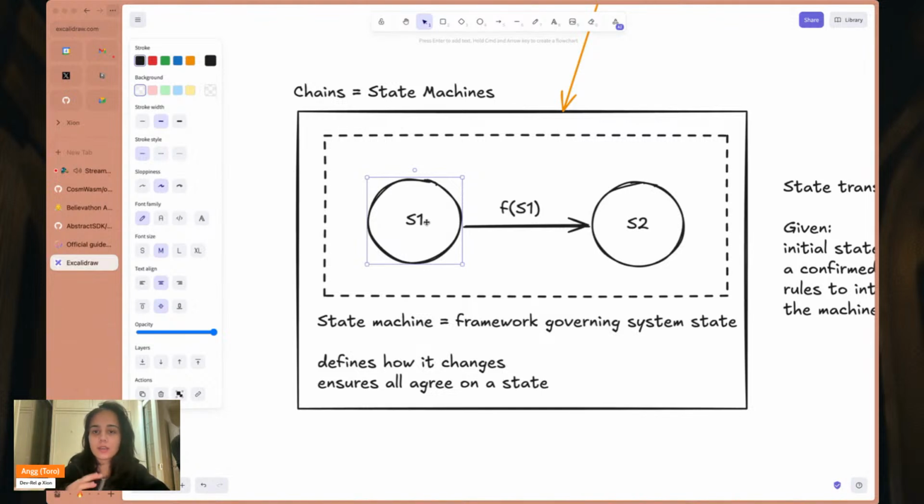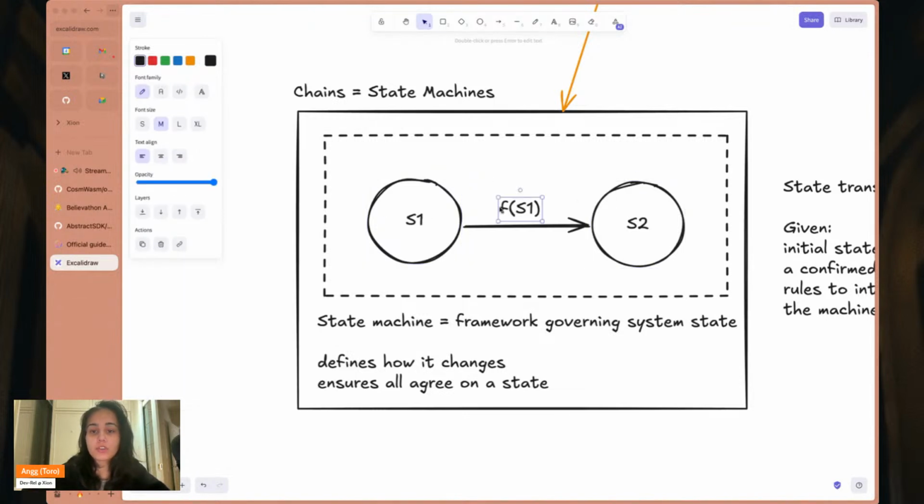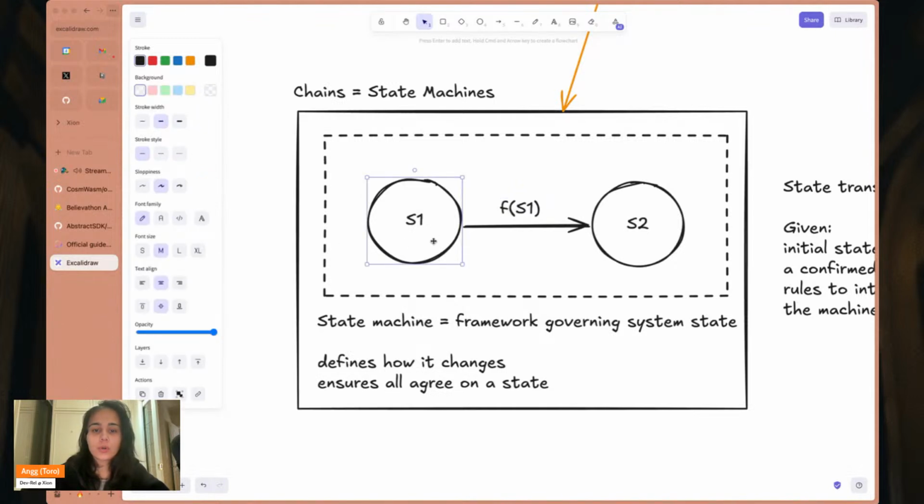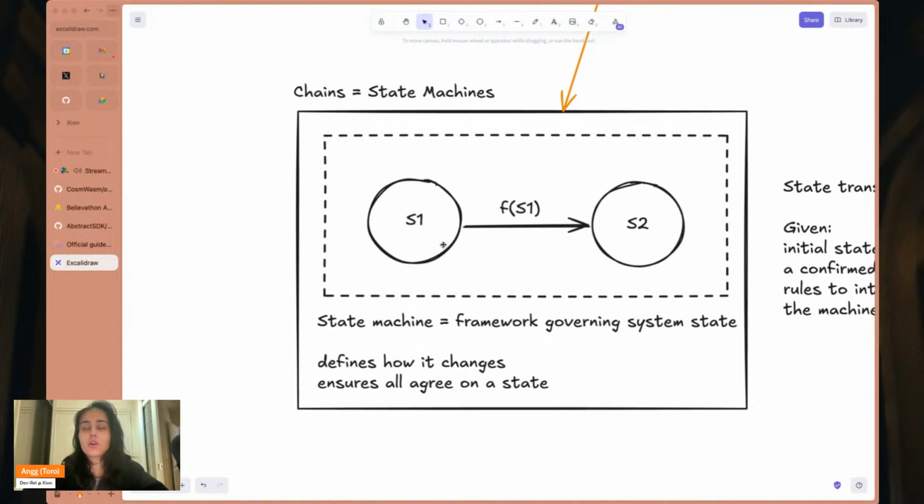In blockchain's case, we'll be adding one new block, let's say. The way we go from S1 to S2 is usually based off of a function, and that function is based off of S1. Think of it this way: going from state 1 to state 2 involves doing something with state 1 that produces state 2.